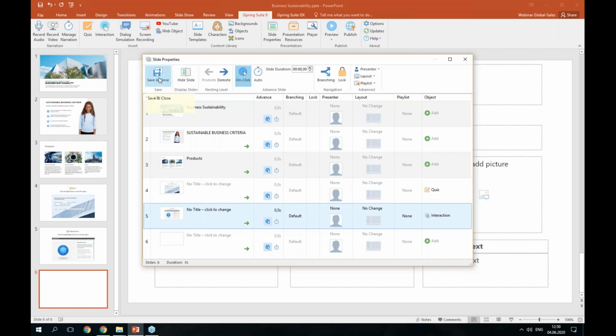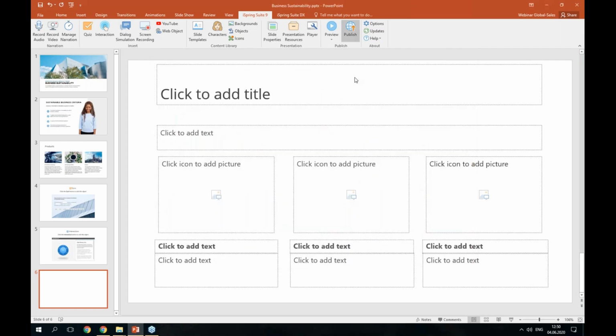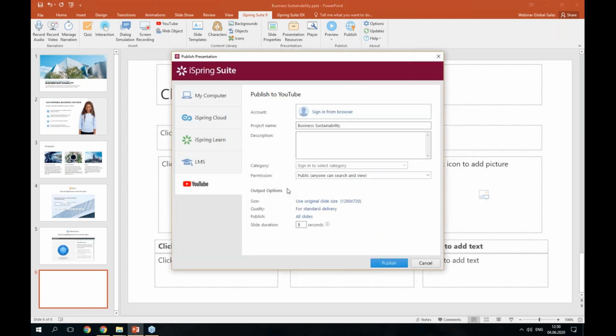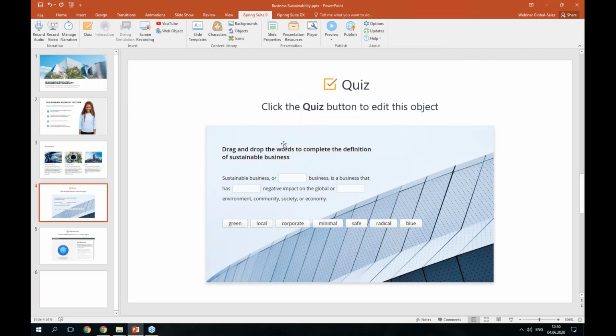Is there any special tracking? And what about the quiz element? Would that be disabled? So you will be able to upload your presentation as a slideshow to YouTube. That will be a video, so quizzes and interactions will not work in the video format. They will appear as the slides you see here. So I do not recommend adding quizzes to courses that you are going to publish to the video format.